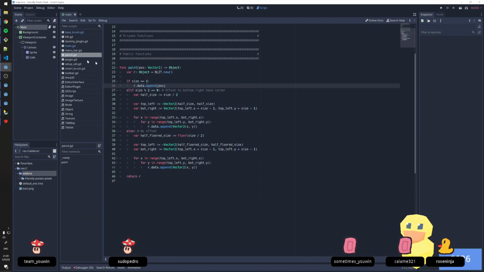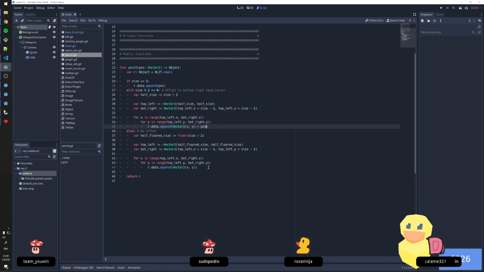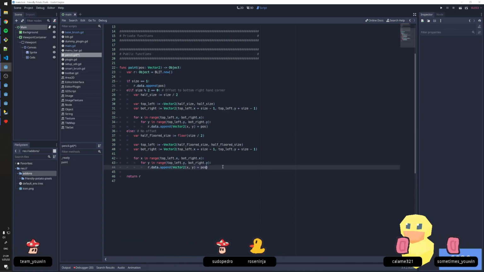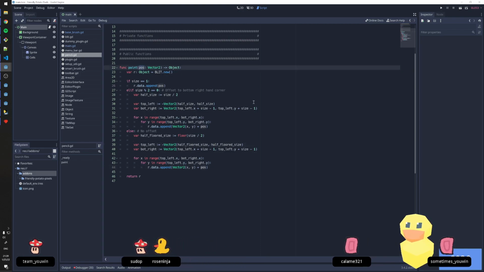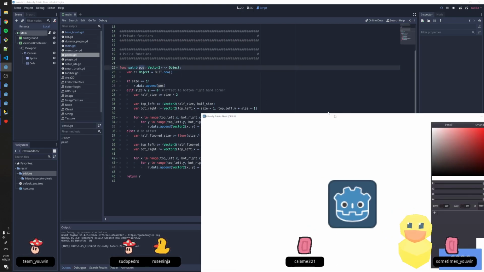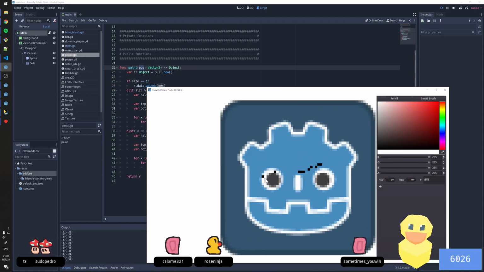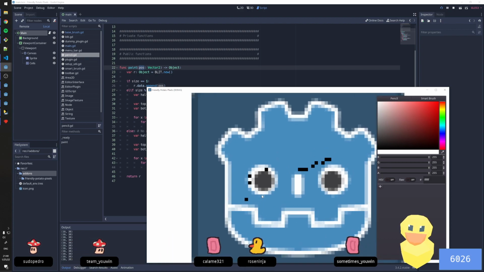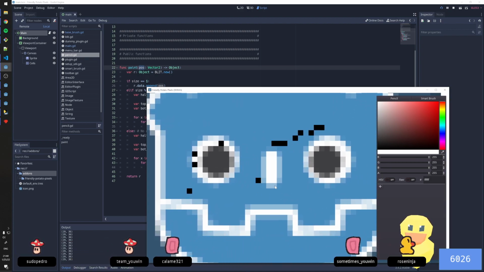All right, hold on. I am passing the actual position here. So what we can do is plus position. These are all just plus positions, so we construct a new vector 2 in addition to this offset position. Still wrong. Oh, actually, no, it's kind of correct. Boom.